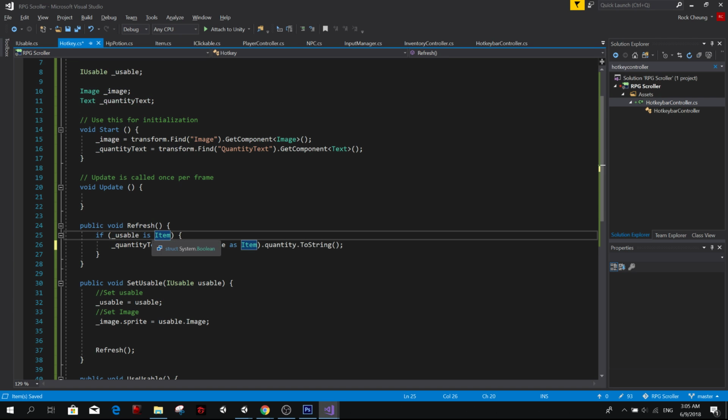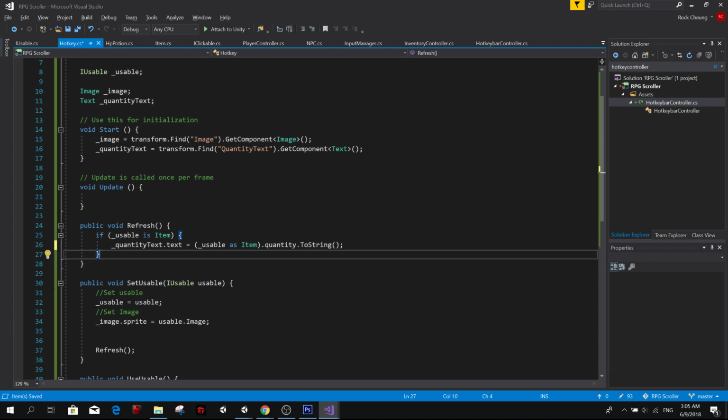We now know it is an item, so we can get the things from the usable as an item, and then we can directly access the quantity. If the item has an icon, we could do something similar. When we set the icon, we should just get it as an item and then get the icon from the item. But the usable can have its own icon. That is also good because then we don't have to make so many cases.